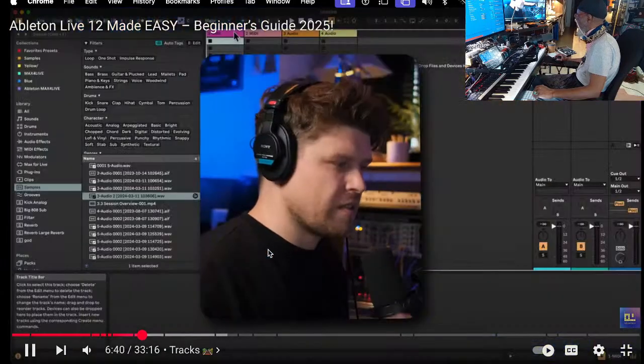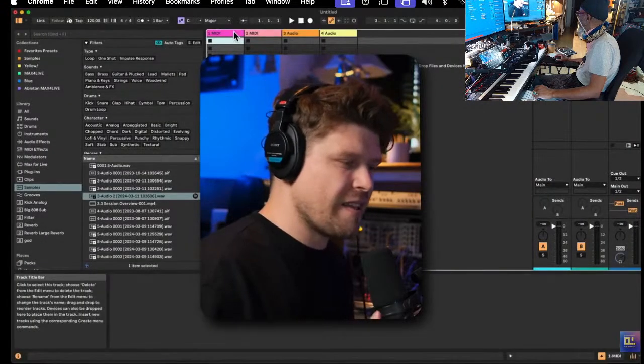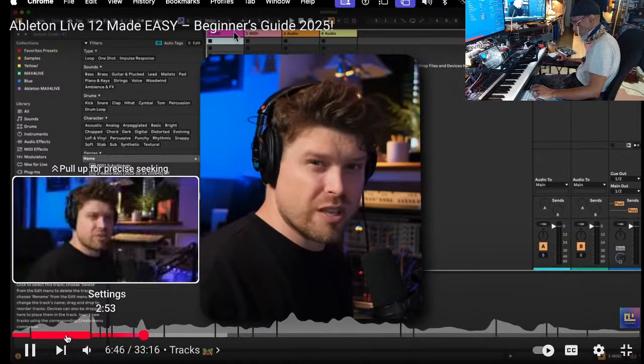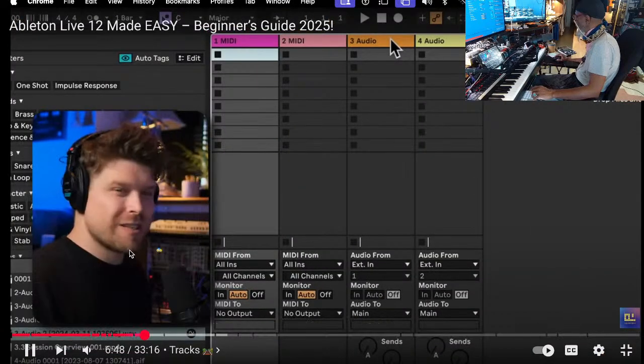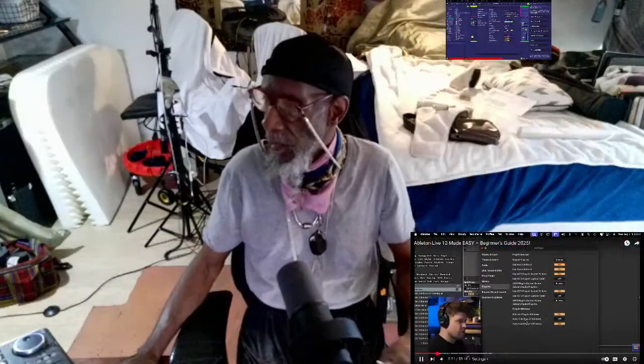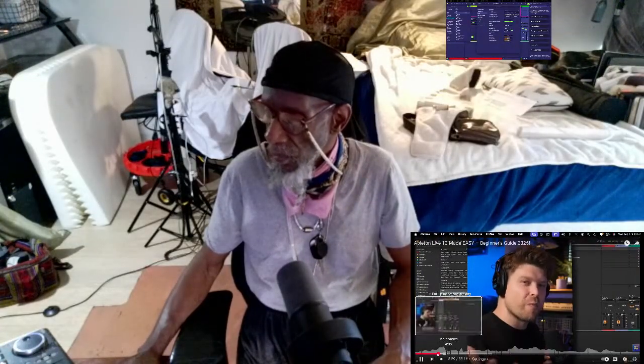Scary. It really isn't. Think of it like an instrument that lives inside Ableton Live where we can control what notes it plays. The other one is audio. This is where we can drag loops or mixing or mastering. Okay, there we go. Auto hide plugins. As soon as you click off the track, it will hide it if that is selected on. And auto open plugin window. So as soon as you load the plugin, Ableton Live will open it up.